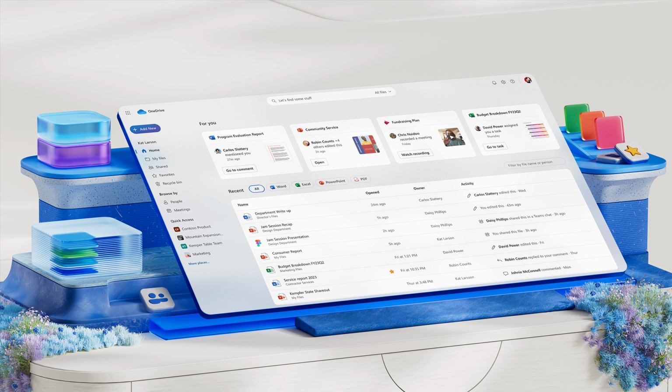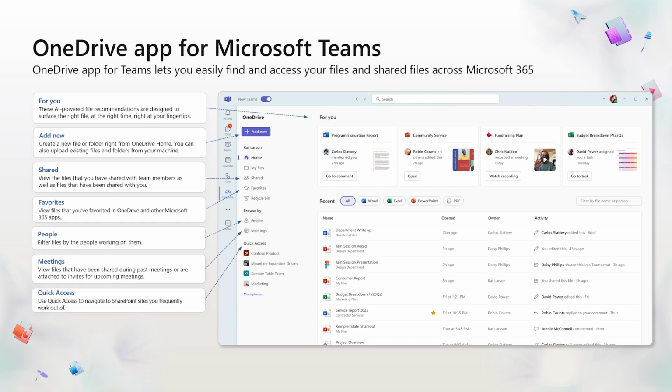So something like OneDrive is an example. We're now at version 3. It's a progressive web application. It can actually be seen in the browser. In the last couple of days, it's now started rolling out into Teams. So the Files application has now been renamed to OneDrive, and you can see it there too. That has also been announced.